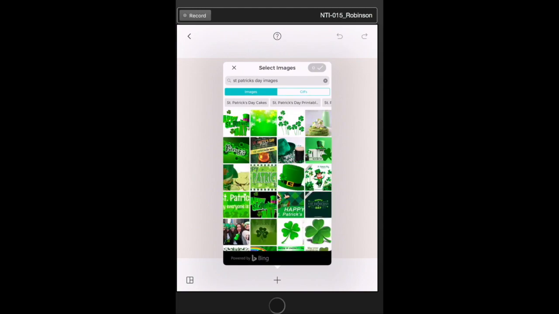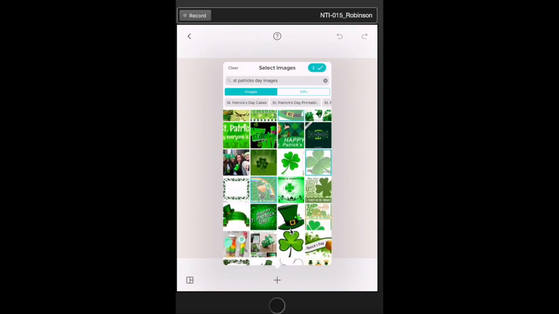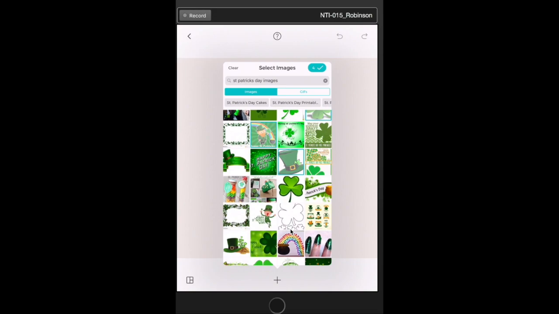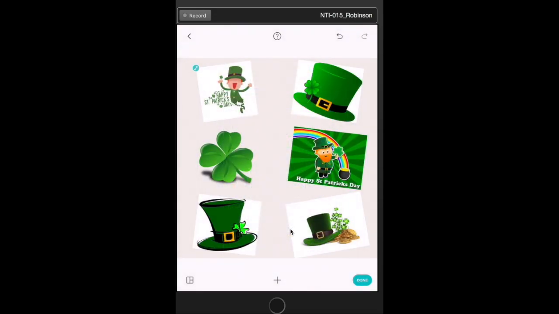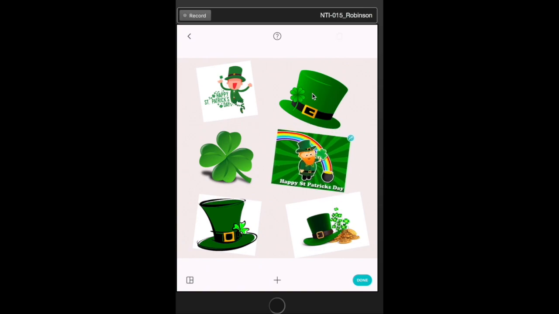All right. Now, because it is a safe search, it does not mean you won't get the occasional picture of alcohol or something like that. But there's no nudity or profanity, which is great. So let's look down here and let's grab some different pictures. And then there we go. You can add up to 20 pictures at a time. Now you can take these pictures and move them all around.